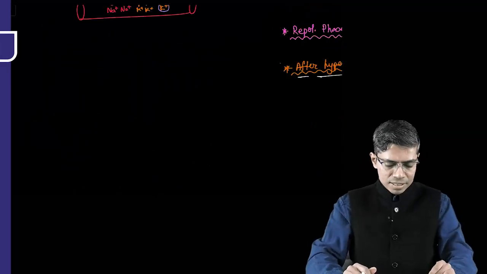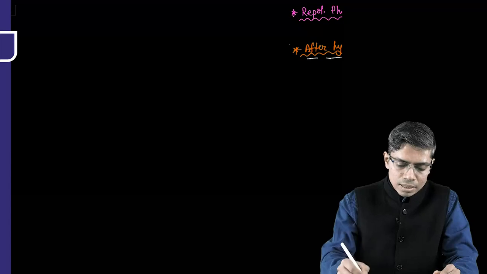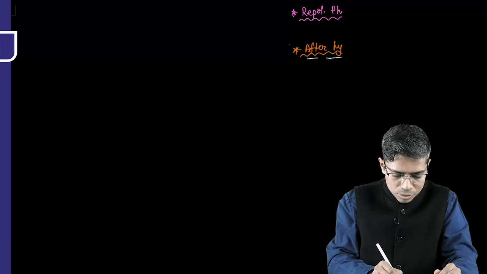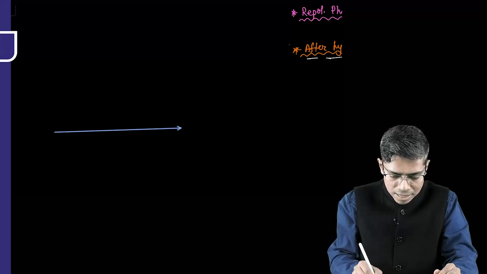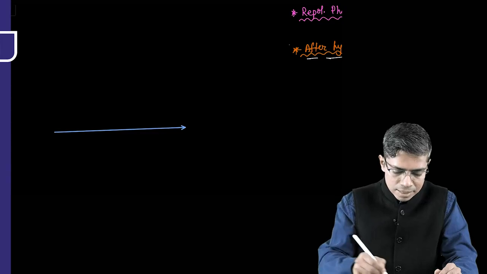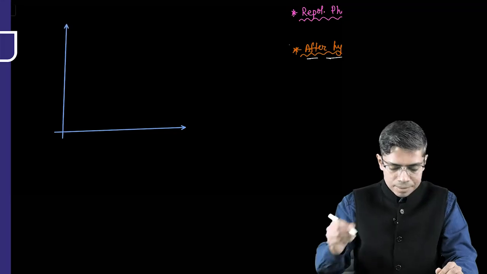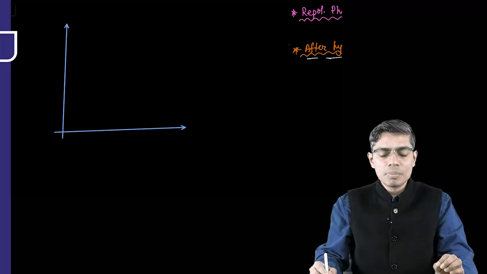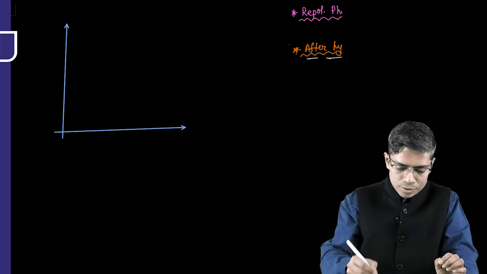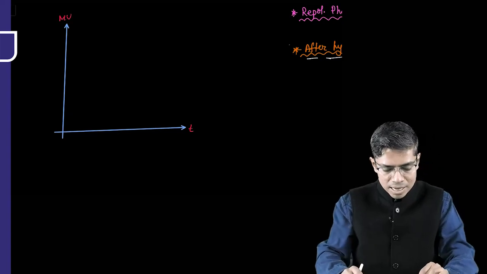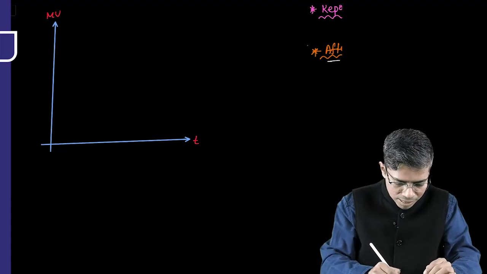Now during action potential, we have just discussed that various ions are entering the cell and various ions are also going out of the cell. So now we are going to discuss another important concept, that is permeability of different ions during action potential. So this is the same diagram, this is the time, this is membrane voltage, and I am drawing an action potential. Now you are habituated with the diagram of the action potential.